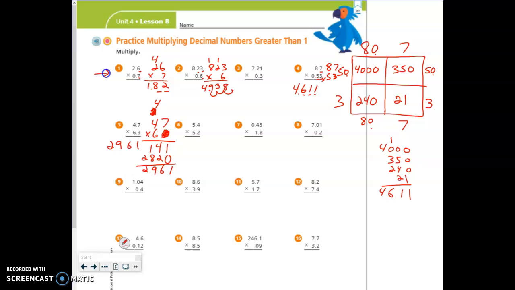But again, because this is a decimal problem, I go back to my original problem, and I look at it and say, how many numbers in my problem are behind the decimal point? Well, the 7 is, so that's 1, and so is the 3. Those two numbers are both behind a decimal point, so that means I need 2 in my answer. The number of decimal point place values in your problem needs to match the number of decimal point place values in your answer. So starting again with the decimal point at the back here, 1, 2 spots forward, this answer becomes 29.61.